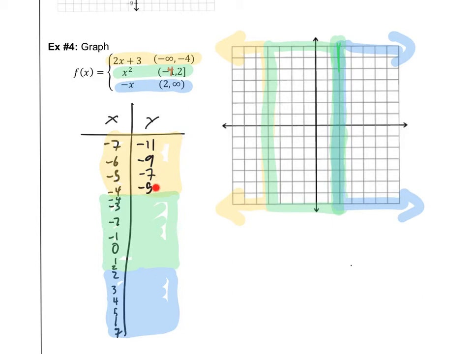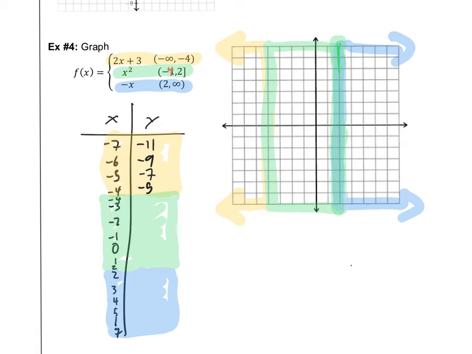Okay, now I want you to look at these numbers real quick here. Negative 11, negative 9, negative 7, negative 5. There is a pattern there, and you could probably see what's happening each time. Well, they are increasing by 2 each time, right? Because we're at negative 11, then negative 9, and it's going up by 2. Well, that's because if you look right here, the slope is 2.